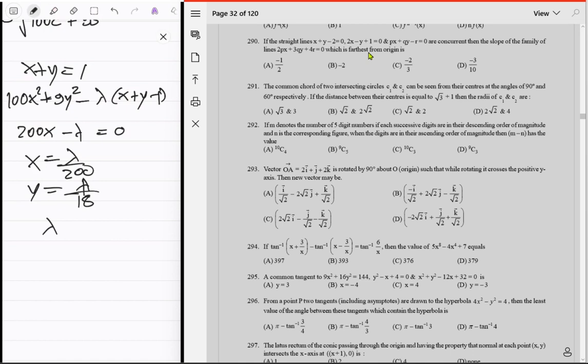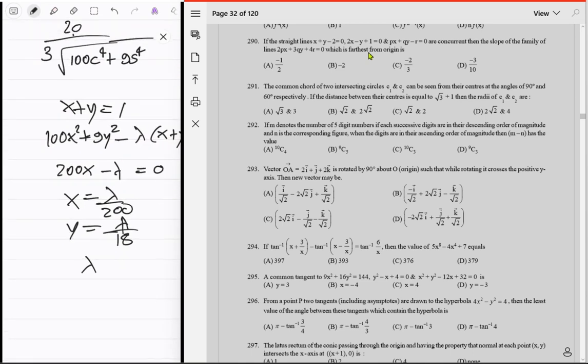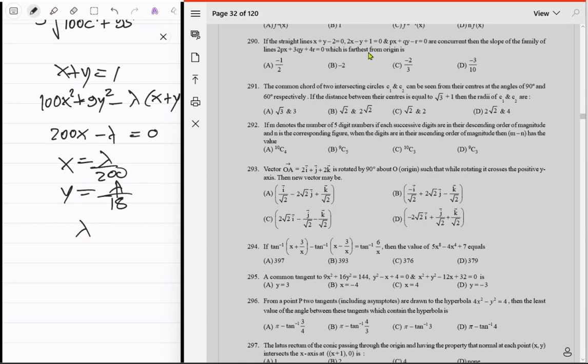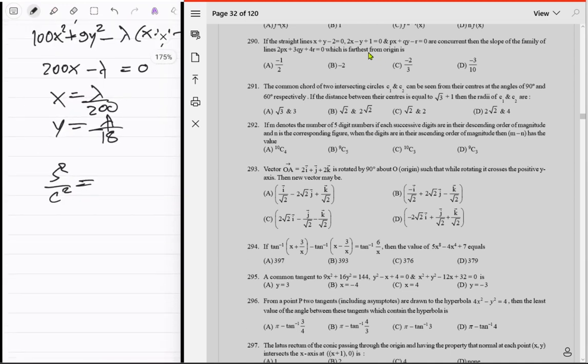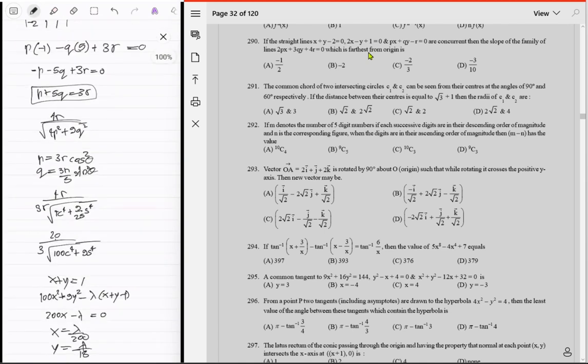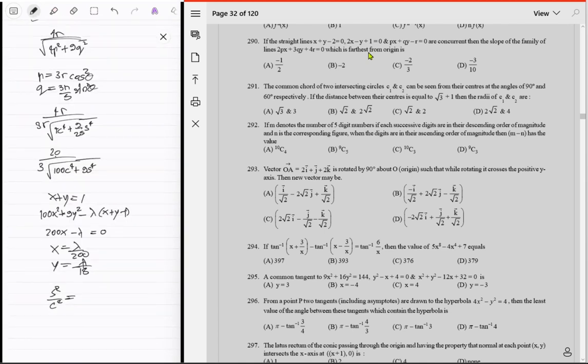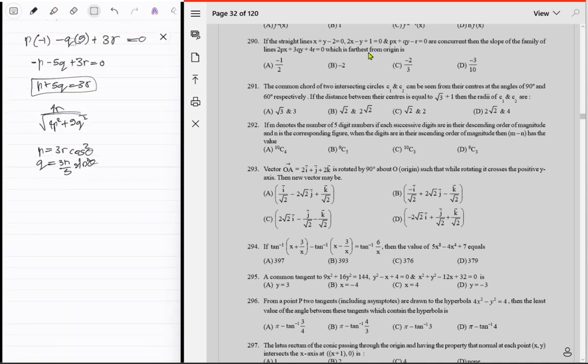I don't think so. What you're saying is cosine squared is equal to this thing, sine squared is equal to this. Then actually just take a ratio because we don't actually care about the maximum value, just about the slope, right? So sine squared upon cosine squared, that's just equal to what? I guess I should have done this from the start itself. I should have used Lagrange multiplier from the start. This is the one time this could have worked. Instead of all this, we should have just done that.